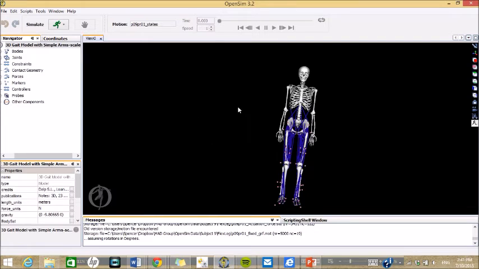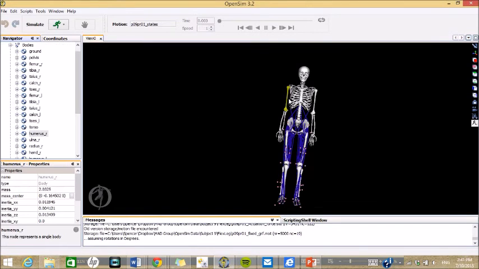So the way that we modify that is we double clicked here on the humerus, and over here you'll notice that it has the mass of that segment. We then measured the mass of one crutch, and we then added that weight, so the mass of the crutch, to the mass of the humerus. We typed that in here, and that became the new mass of the humerus. Obviously this isn't 100% accurate, but we thought it was a decent approximation, especially because we're really only looking at the lower leg muscles. And so that's one way you can do things.